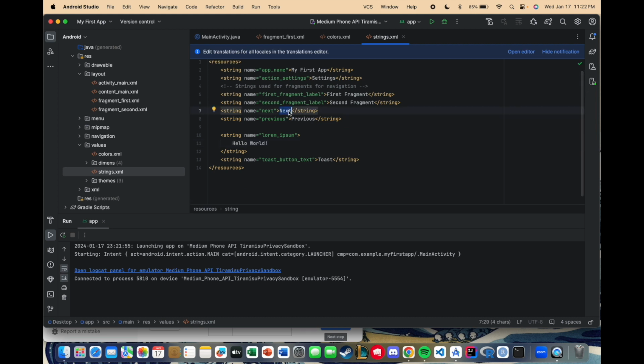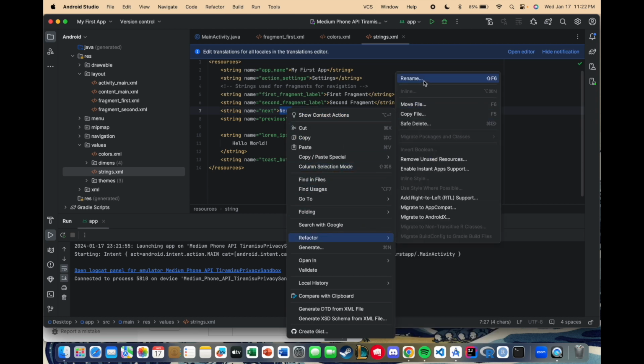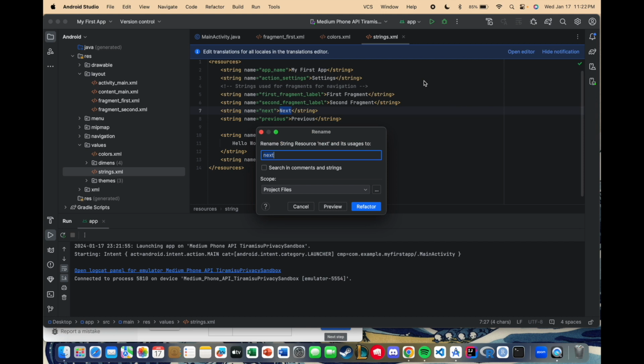So instead of next, we're going to want to change that. And we're going to want to click on the string, not the name, but the string. Click on that, right click, and go to refactor and rename. I'm going to change it to random_text_button.